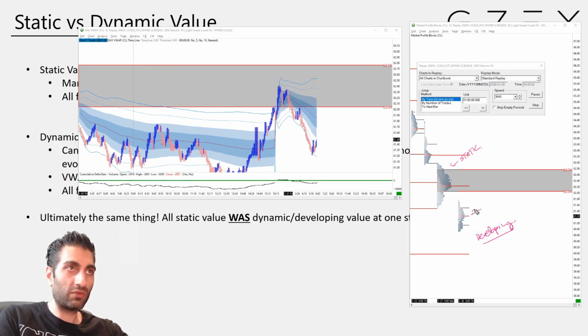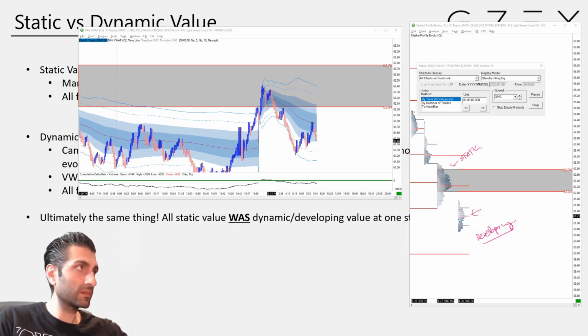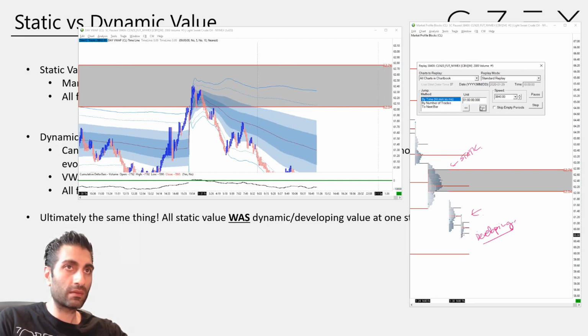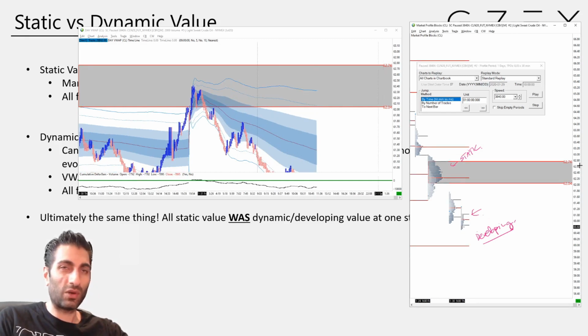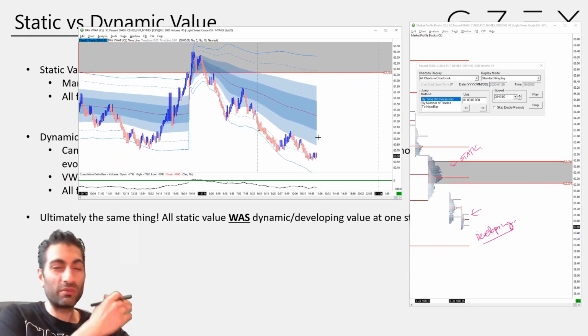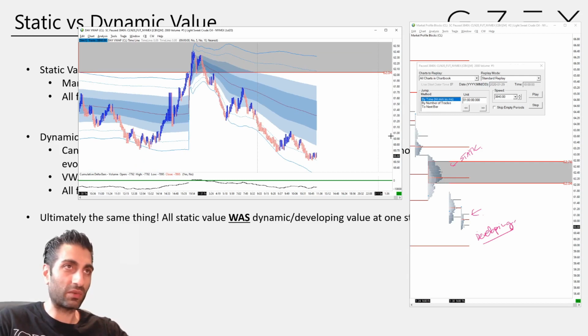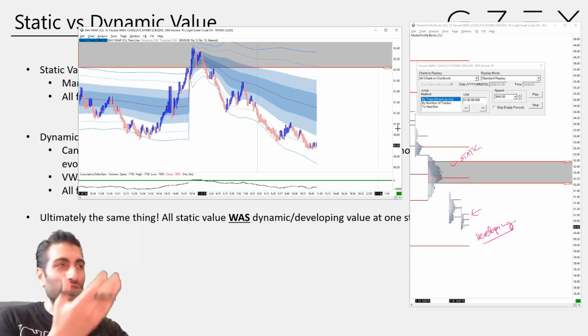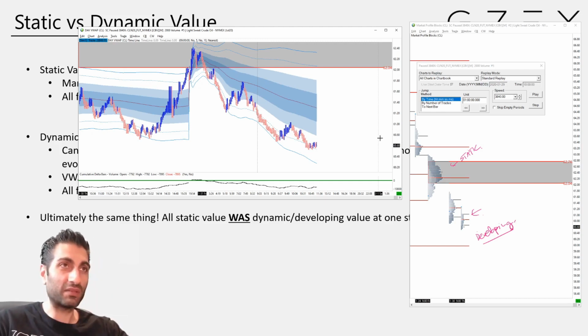Can you see this profile is now stuck? Okay, it got a little bit clogged up there. Don't worry about that. It's because I've got too many days of data. That's all it is. Basically, it just got clogged up a little bit because my charts have been open for a long period of time. The data is getting a little bit clogged up. But the point is that, look, this is now a new day.